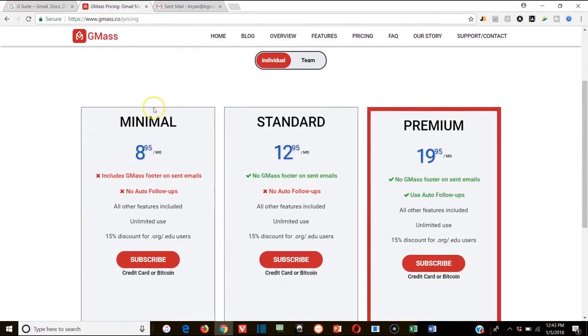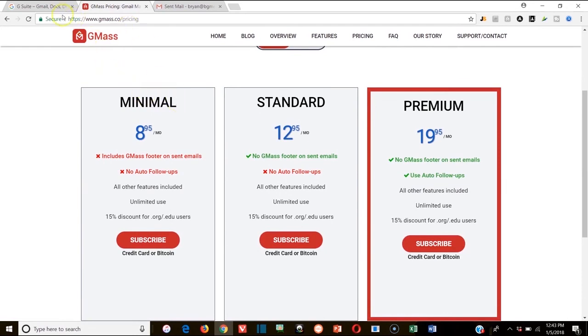Okay, so it's $8.95 with G Suite, which is a little bit more because you can send a lot more emails. I believe the limit on G Suite is almost, I want to say, 8,000 to 10,000. Don't quote me on that. I'd have to look it up, I have it written down somewhere. But when I was doing CPA marketing through email like this, hardcore, just getting emails and people to opt in, I believe I was sending about 8,000 a day, and I had scaled up. So I think it's 8,000 to 10,000.